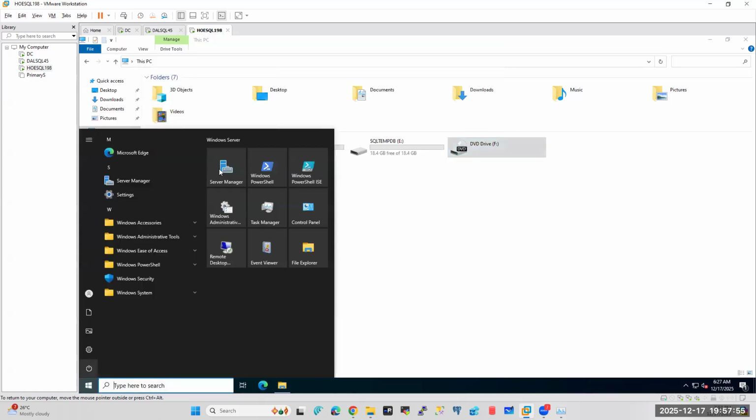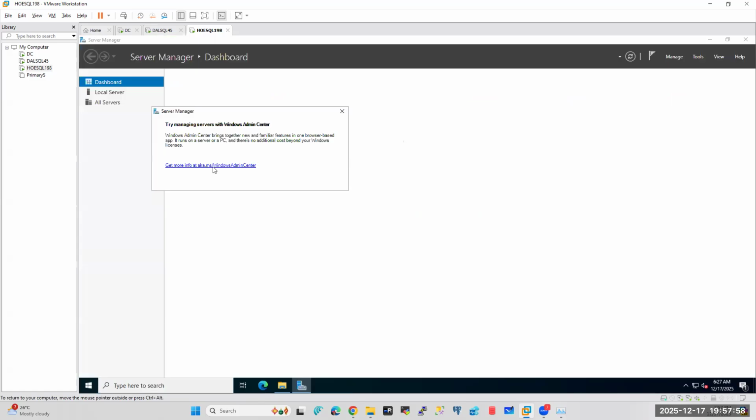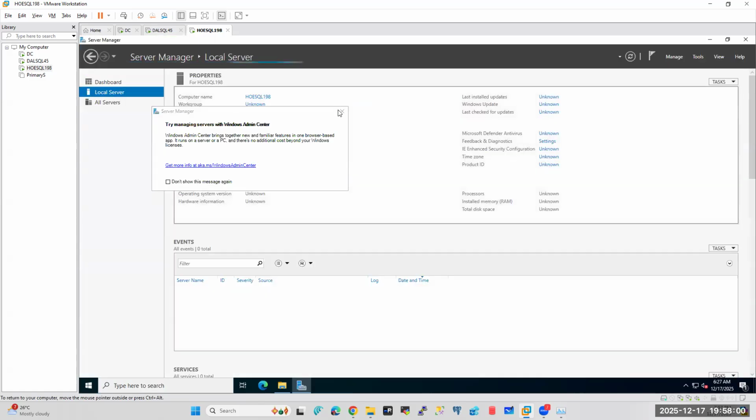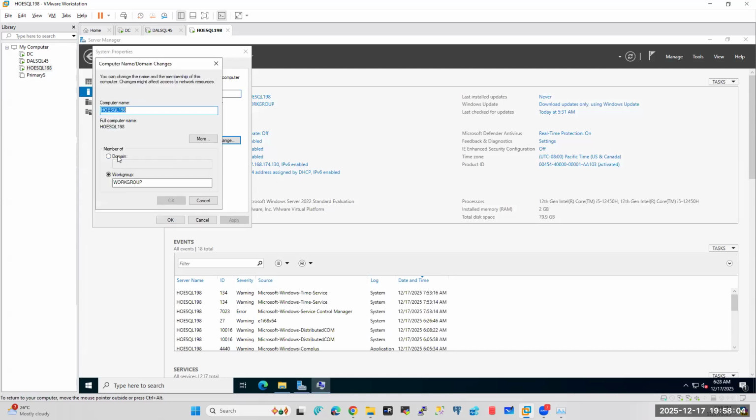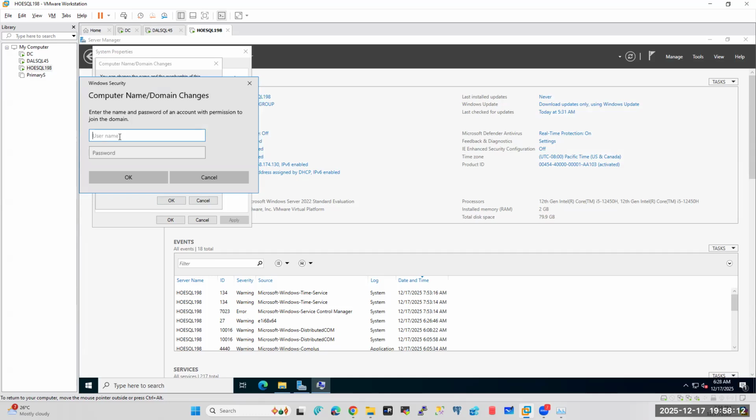Now open server manager, go to the local system and click on my computer name, change domain name, add na.com. Click on OK. Now you can ask na/administrator.